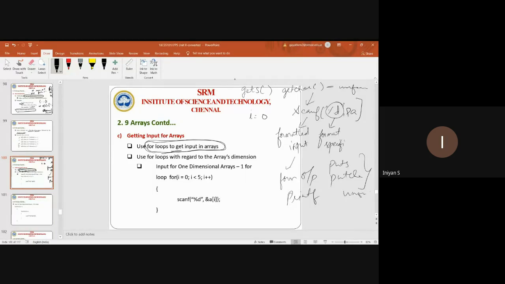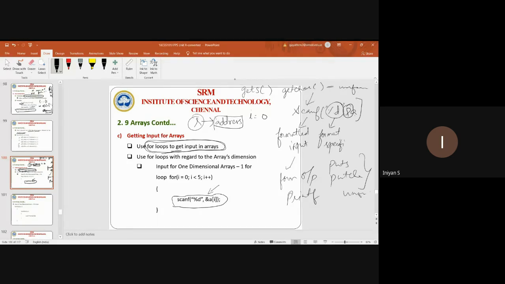In this program, we are using the formatted input statement for getting a value. And this ampersand sign denotes an address. So ampersand a is given because the value of a will be taken from that particular address. The same thing happens with your array also. You can see scanf %d in double quotes, comma, ampersand of a of 5. Now you know how a for loop works.